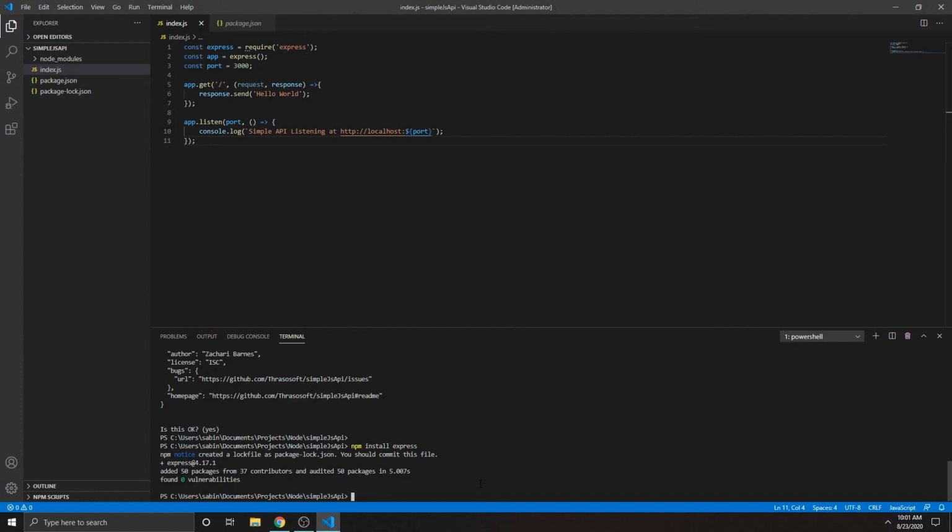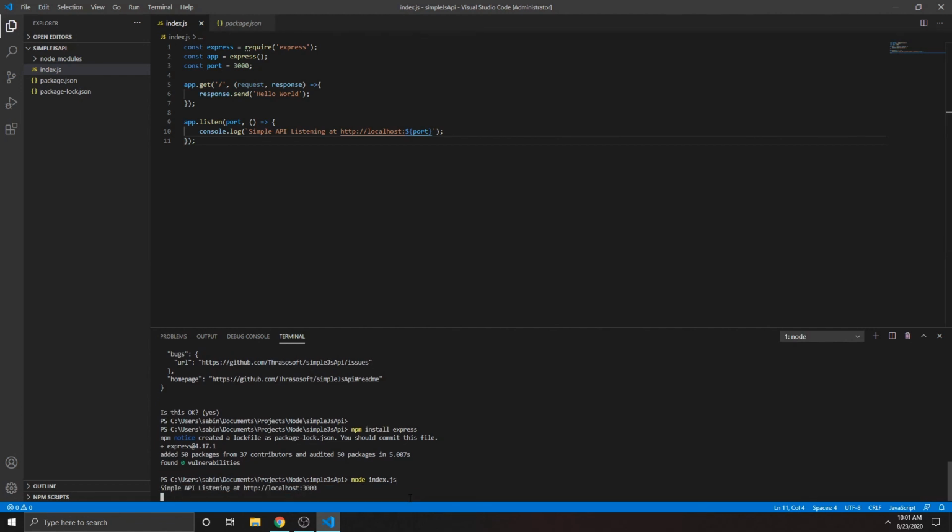Now, believe it or not, your API is actually already ready to run. So what you can do is type node index.js. Now this is saying I want Node to pick up this file and run it, and this is the name of the file I want you to grab. So we're in the folder for Simple.js API already, as you can see right here. So it's saying in my current folder, find this index.js file and then run it. So if we click enter here, this should start our app. And as you can see, the first thing it says is simple API listening at localhost 3000. So our app is running.